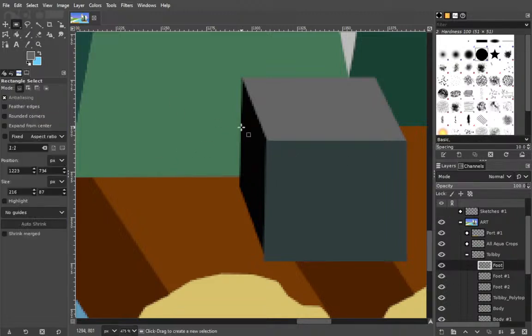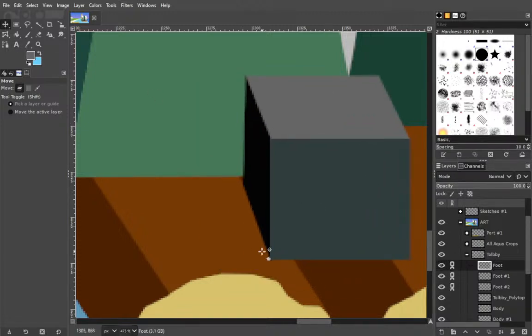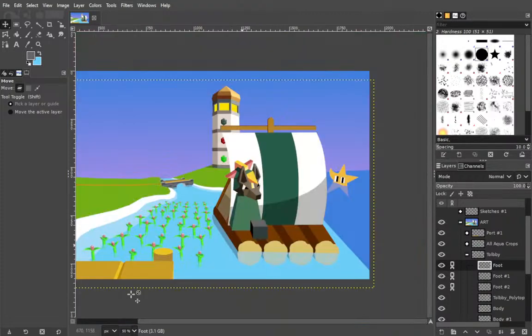Then for the foot, we're once again going to delete like, there we go. So now move this entire foot all at once. That's looking a lot better.